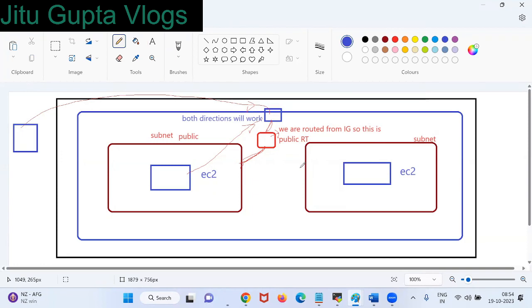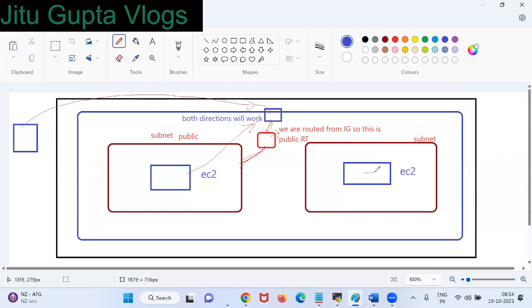Now, if I want internet, then just go with a NAT gateway. If you don't require internet, just keep it as is. That's it. Nothing else to do. How to host an application here? By using the bastion host process. How to connect to your instance? By using the bastion host process. We can discuss how we can connect through that process.